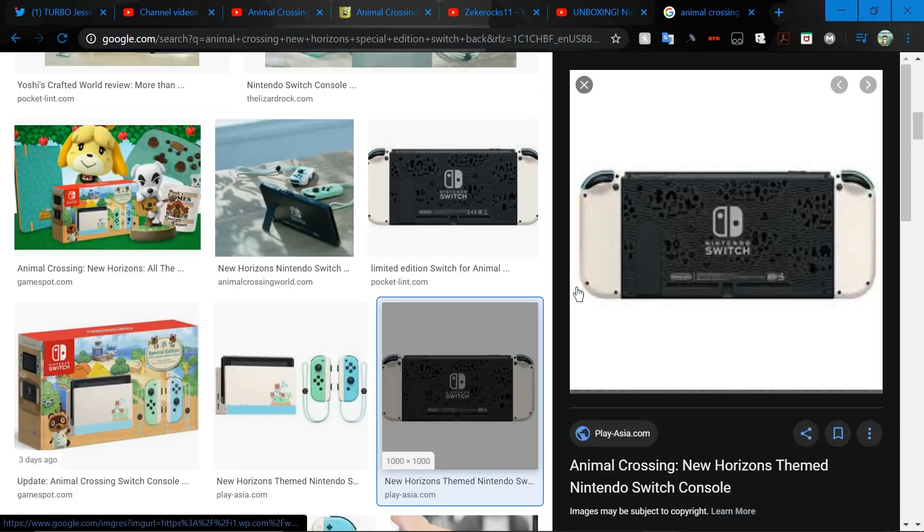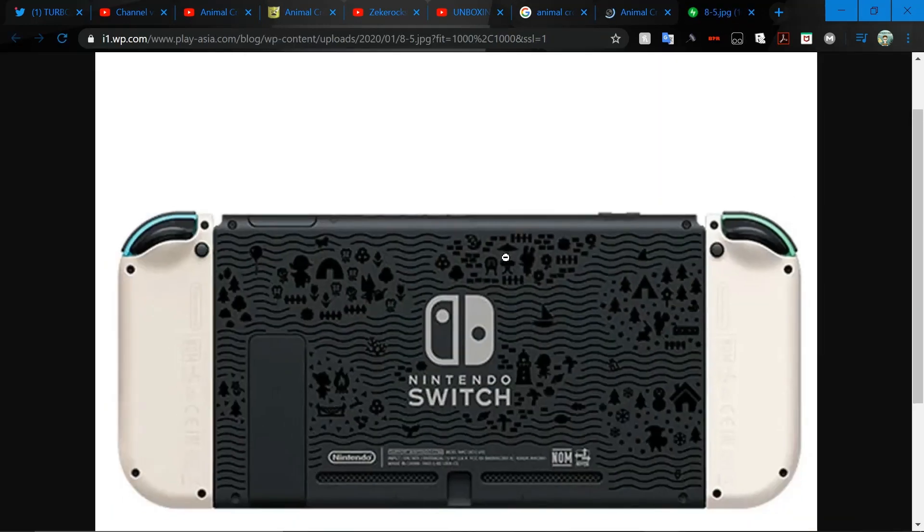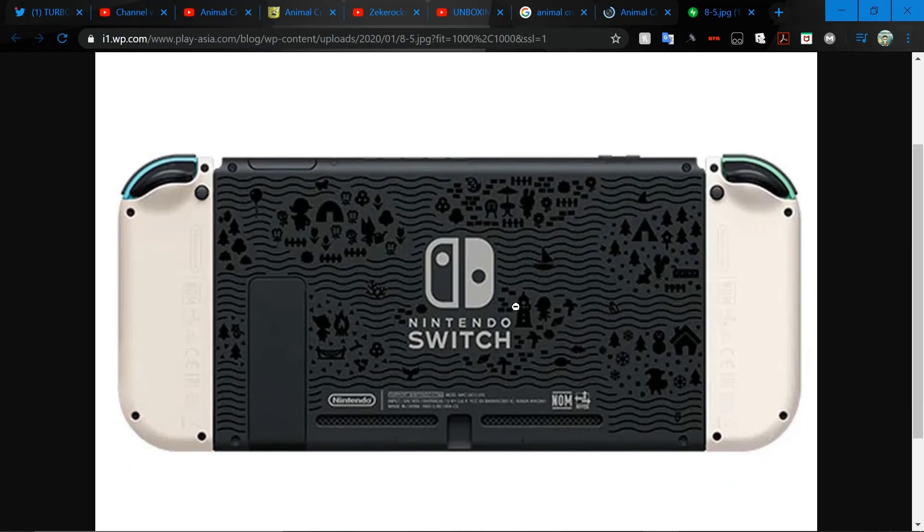This looks like it's going to be a pretty good picture to analyze. So we have a sailboat, a lighthouse, and this stuff looks like it's more of the spring/summer season. Obviously there's also winter represented — a snowman, snowflakes, houses. There's a wintertime animal whose name I'm forgetting. We got some birds, sailboat, fish, fences, flowers, a little camping spot, a balloon, a shark fin, a bottle, and a fire. That kind of stuff.